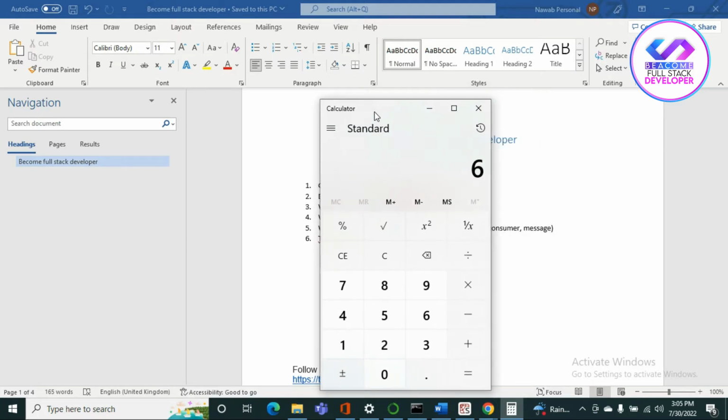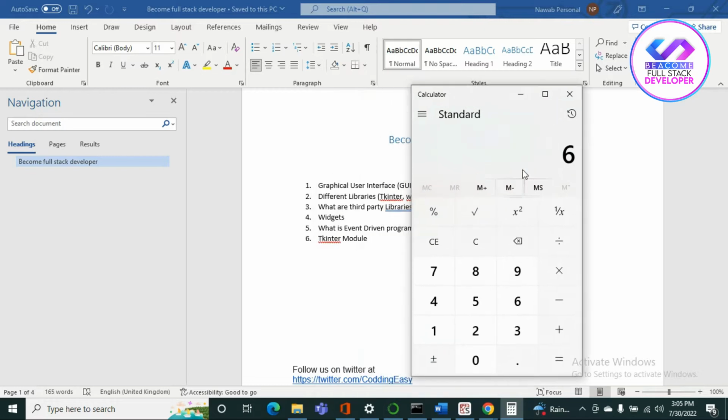So at the back end, everything is working in programming, but as a layman or an end user, we don't care what is written in the backend. We are most interested in the graphical user interface, because in the console we are not sure what things mean, but here a layman can easily understand what the symbols mean, like 1 2 3 and MC and other stuff. So this is a graphical user interface.